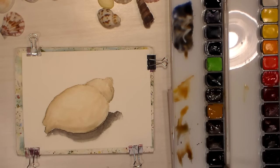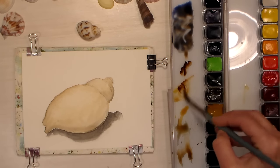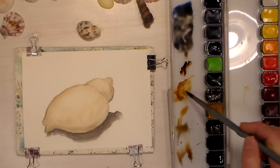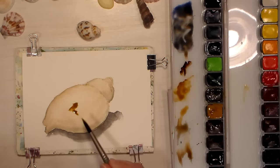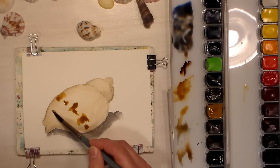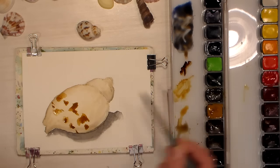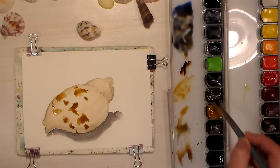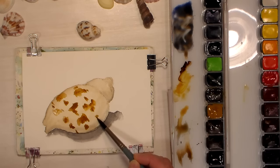Now for the spots on the shell itself, I'm gonna use some burnt umber on its own and have some yellow ochre handy. I'll first do the spots with mostly yellow ochre and just a little bit of burnt sienna because I have kind of a golden rim. They kind of come in like a pattern — they work around in like a row. I'm just doing all these spots lighter first, going up here, and this helps give you that round look too, keeping that roundish shell shape. Just try to get those interesting, unique patterns.